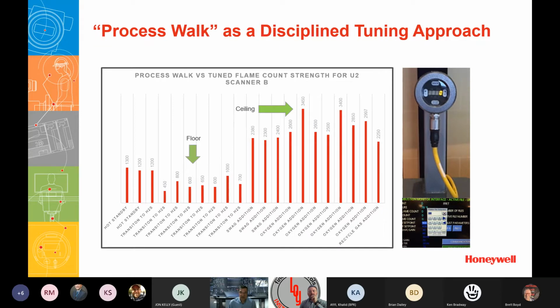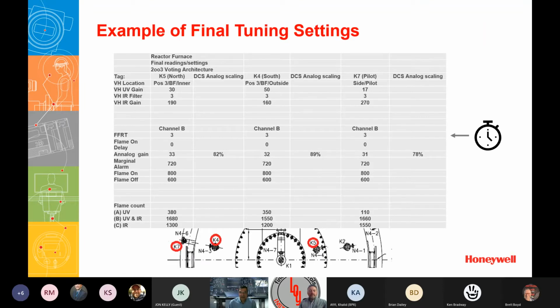If something goes wrong, I've seen that happen in the past where frequent relights ended up blowing up a scrubber, for example. So here's a tuning map that we actually deploy, when you get into functional safety and MOC, management of change, which you deal with in a lot of petrochemical and refineries. Surprisingly enough, a lot of people are not disciplined enough to collect the data.